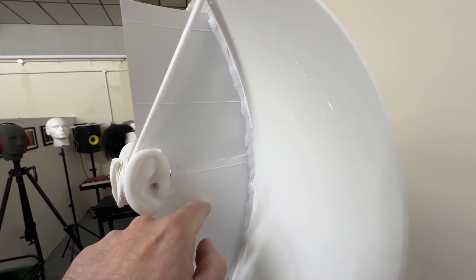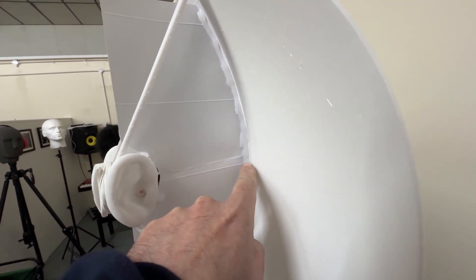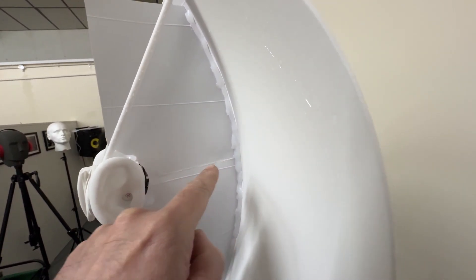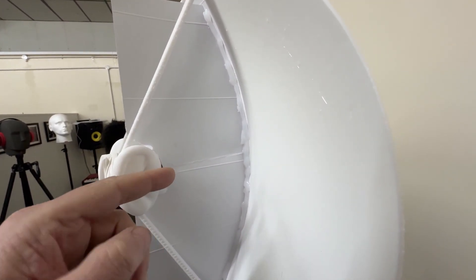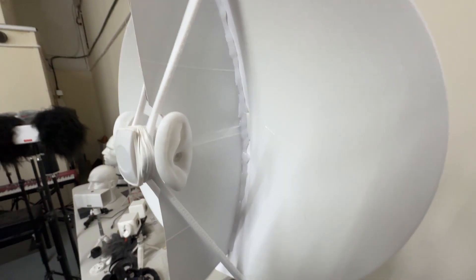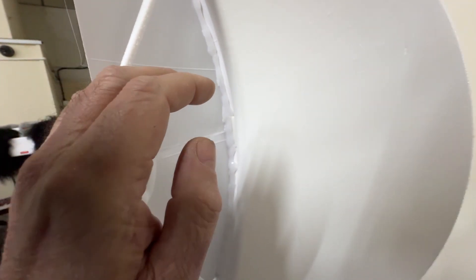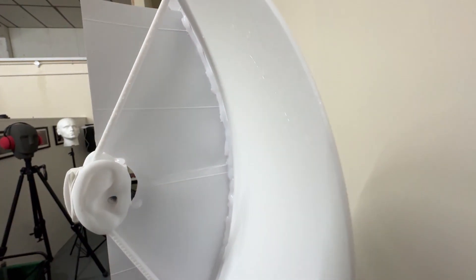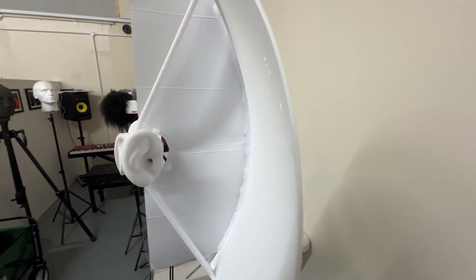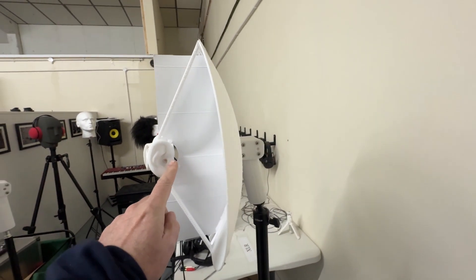So I decided to do a modification - to print a baffle here rather than using cardboard, and have a bar going to the focal point so that the ears could be slid up and down to find the correct focal position. In the process of thinking about this, I cupped my ears and thought: if I cup my ears, not only does it create another reflection but it also stops spurious sounds coming in from the side.